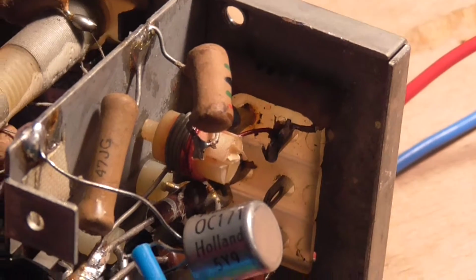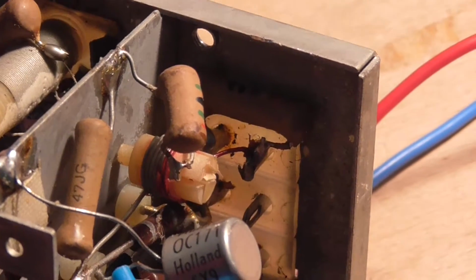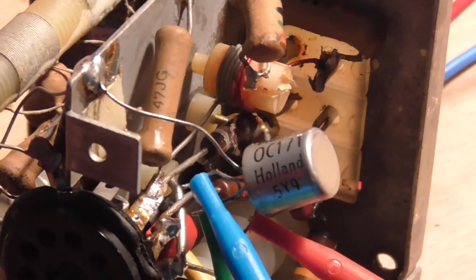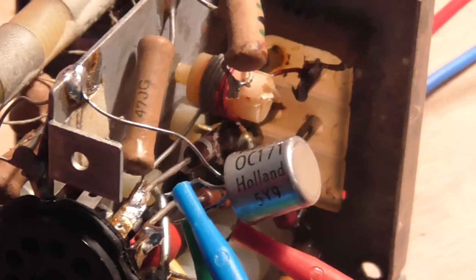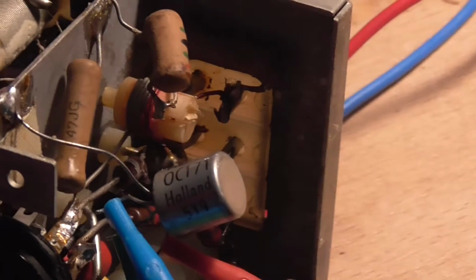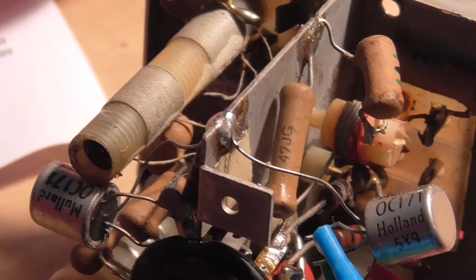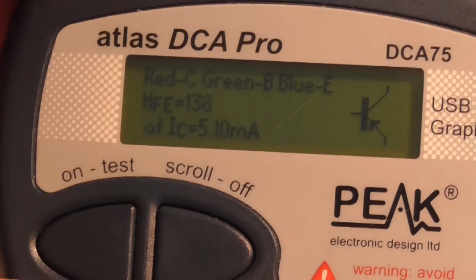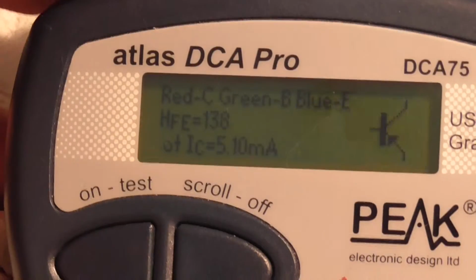So according to this, unless there's any really bad leakages or anything, the transistor is working according to this meter. So that's not our problem. So now we'll have to go and test the other one. But I'm not soldering this first one back until I've checked all the resistors in here. So we'll do that next. Alright, we tested the other transistor, and that appears to be working as well.